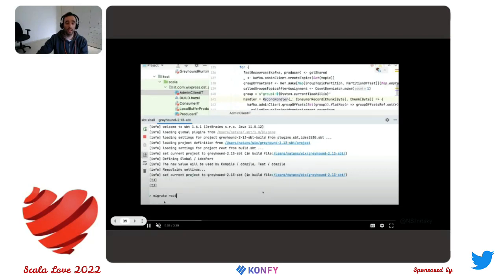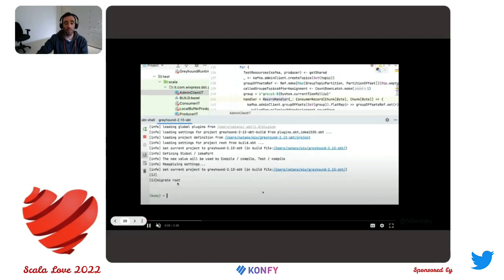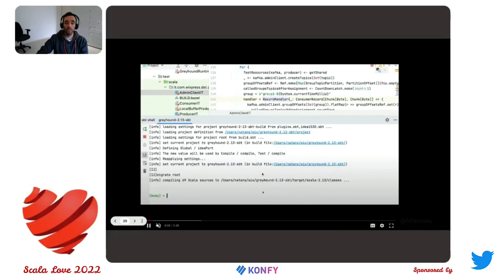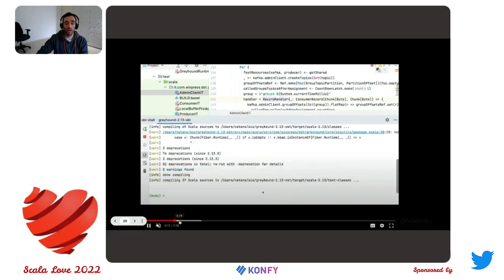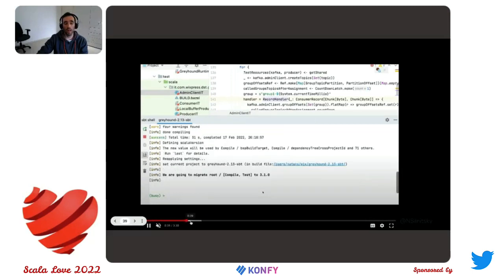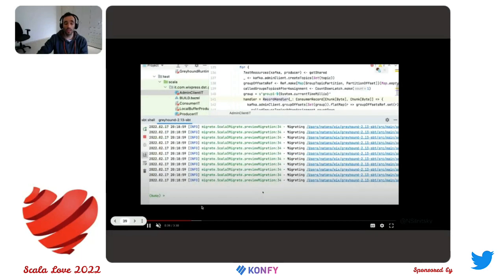So I typed migrate in the SBT project. So first, it compiles the code in 2.13. And there's only a few warnings, no errors. And then it compiles the test code in 2.13. It just wants to make sure that no compiler errors are here in order to continue with the migration itself.